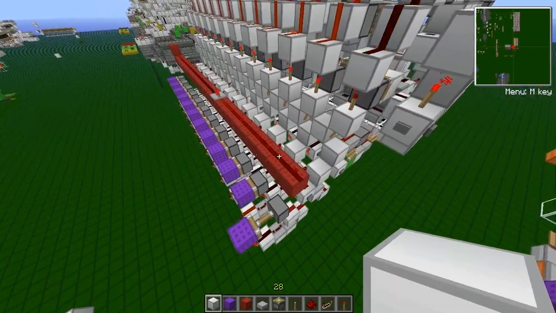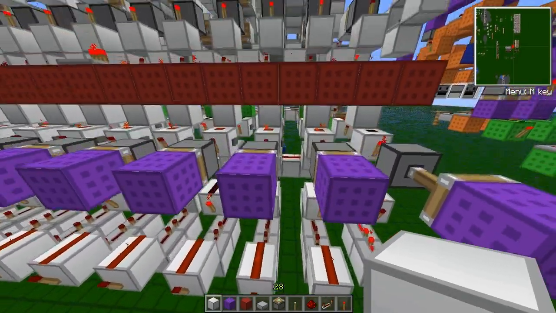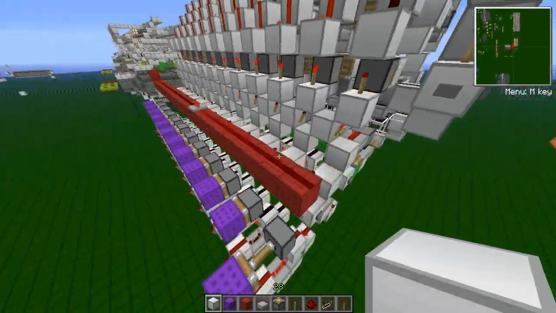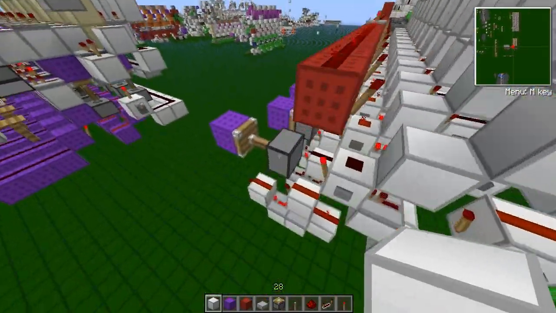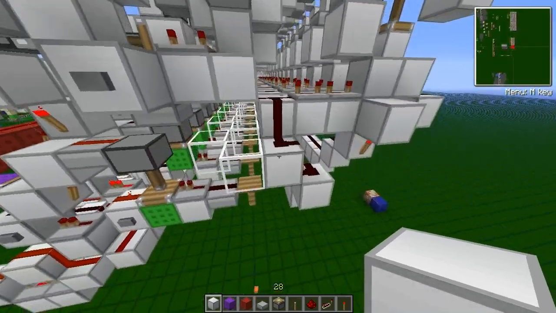Press it once, and there's a 50-50% chance for each one of these to activate or not activate. And if one doesn't activate, then it goes on to the next one, and so on and so on and so on. It will skip over already activated ones and continue going on to the next ones.